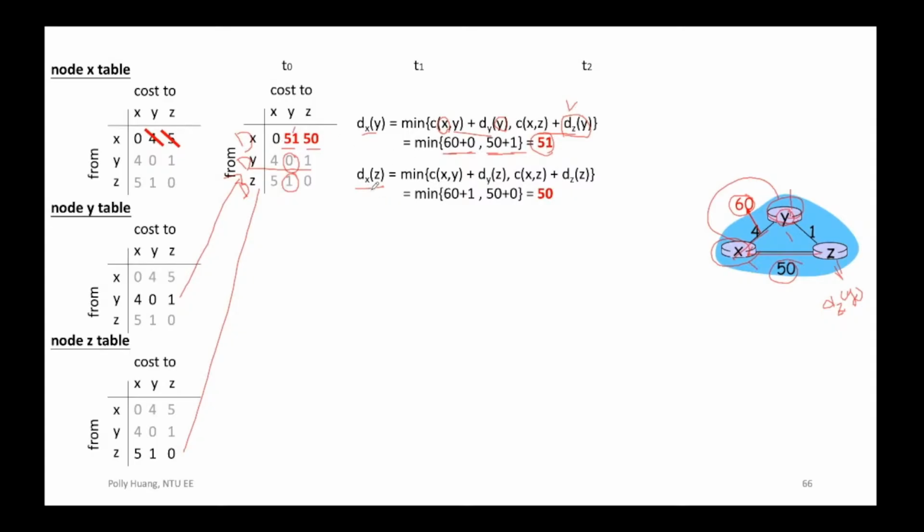Similarly, we derive dxz from x to z. So clear the markup from x to destination z. There are two neighbors again, y and z. X to the first neighbor y costs 60. X to the second neighbor z, link costs 50. So again, 60 here, 50 here. And then from y, what is the shortest distance to z? That would be y to z being 1. And then the second neighbor, z's perspective to go from z to z, shortest distance is 0 here. 61 compared to 50, so we pick 50 as the shortest distance from x to z.